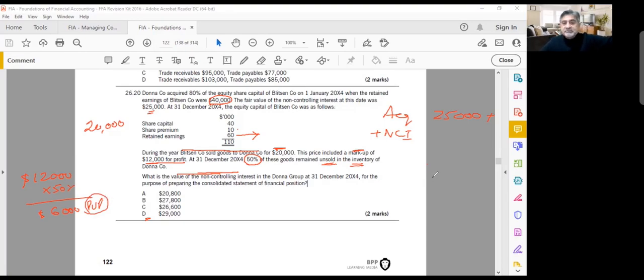So overall, the post-acquisition change is 60 minus 40. So $20,000 is the change, which we calculated before as well. But out of this 20,000, 6,000 is unrealized. So I subtract the 6,000, and 14,000 is the profit that we can distribute. And then from this 14,000, 20% goes to the NCI. So NCI is going to take only 2,800, not 4,000. I add 2,800 here, so NCI total is 27,800.